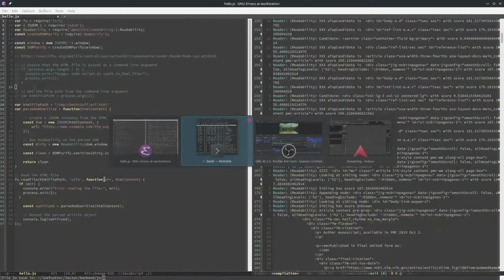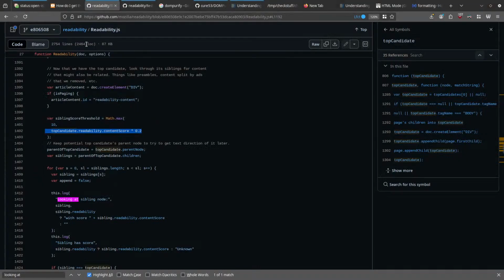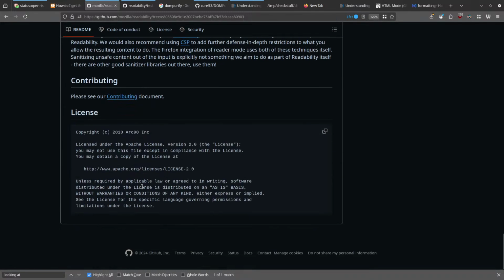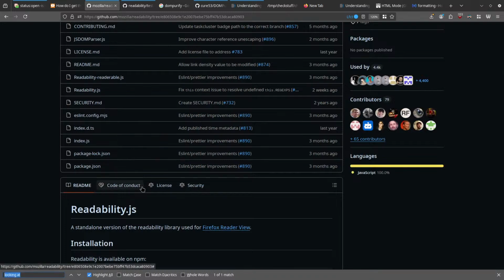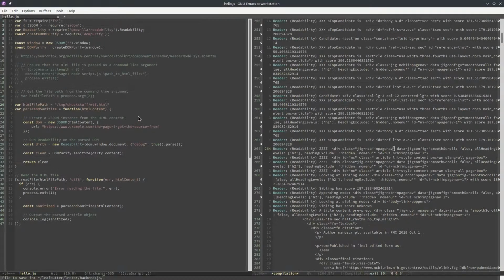Does it help if I just increase the number of top candidates considered? I meant to do that a long time ago, but I just haven't done it. Let's try 7.